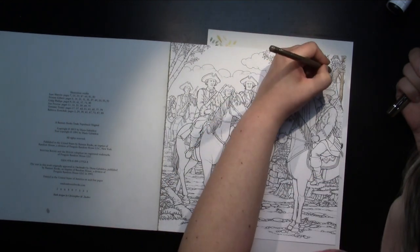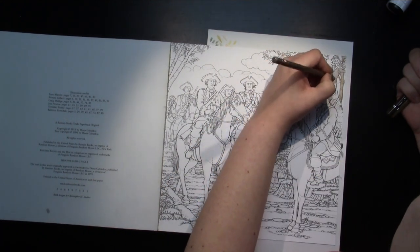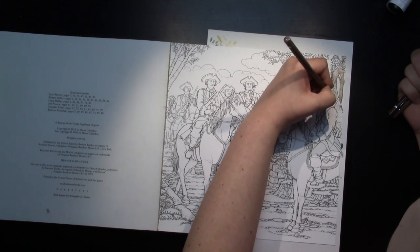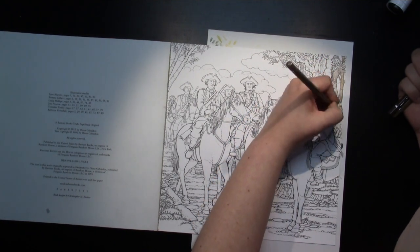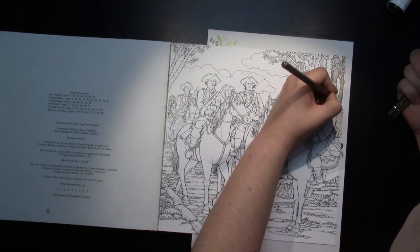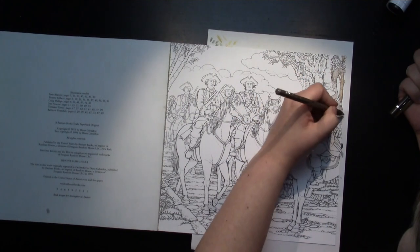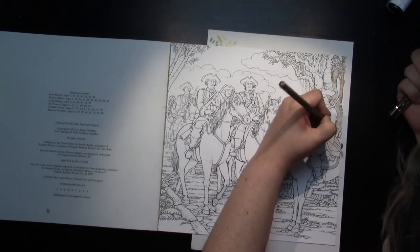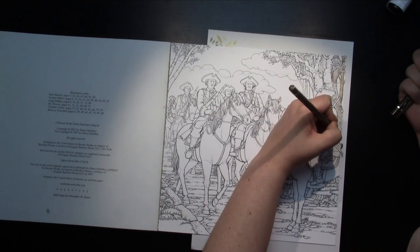Not going over it solid, but close enough. I don't mind leaving a bit of white space, like around the musket, around the head. I can pull the pigment. I don't need to have everything covered there.